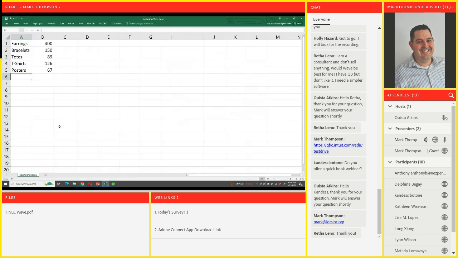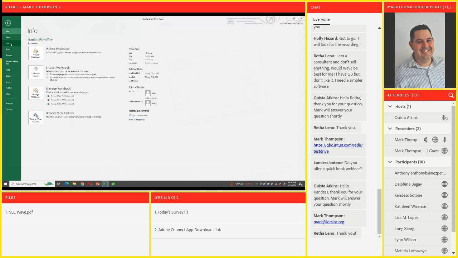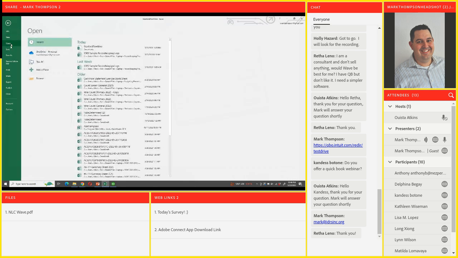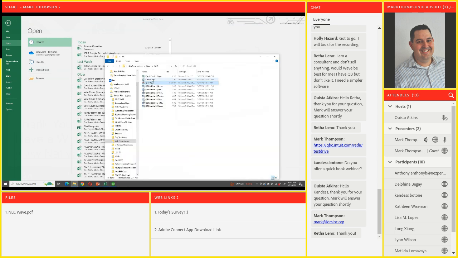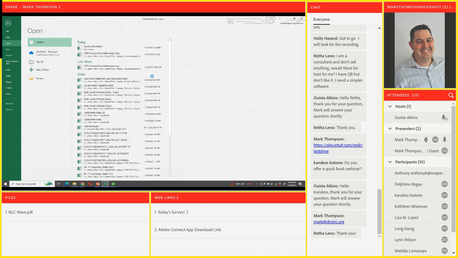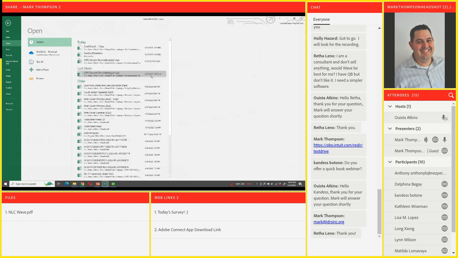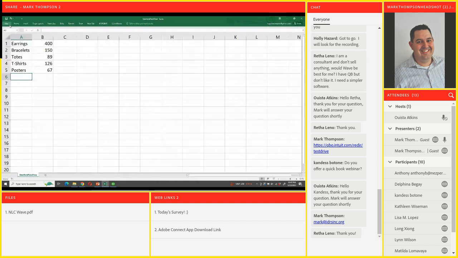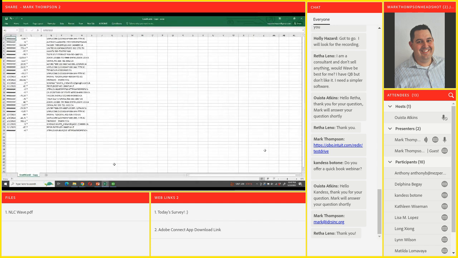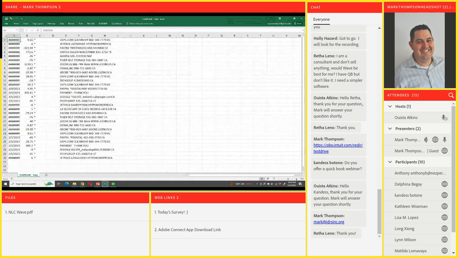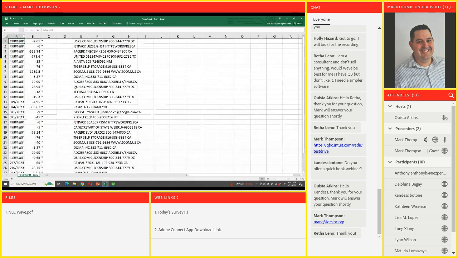Whereas if I'm looking at Excel, I'm going to open an Excel document. Let me actually open this. I think this is the one I want to open. Oh, did that not open? Okay, here's a CSV file, and I'm going to see if I can make this bigger so you guys can see.